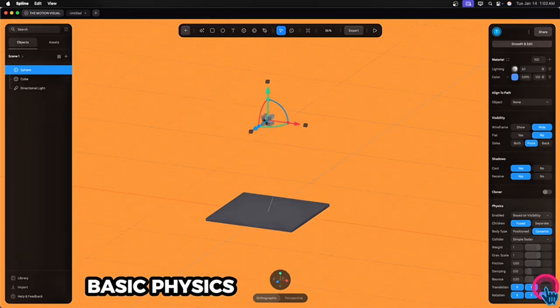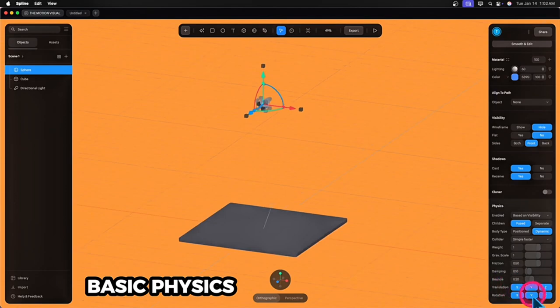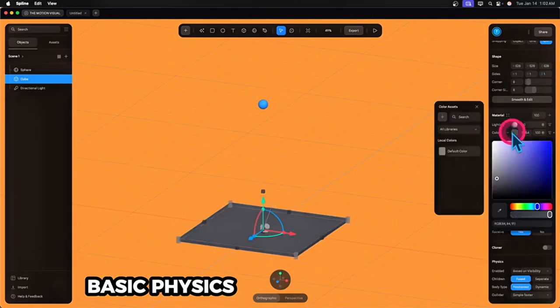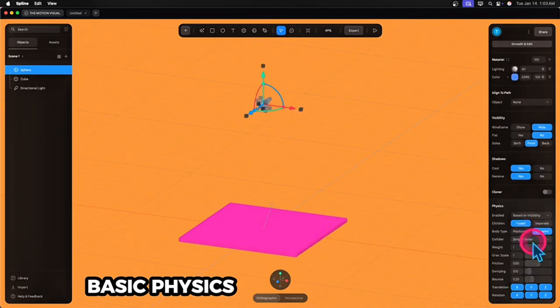Rotation constrains the angular movement based on the axis. You can use this setting to make an object pivot on an axis while gravity affects the unactivated ones. We'll learn more about these settings along the course of this lesson. Let's set our sphere's weight to about 1.5, move its friction down to about 0.3, and set its bounce to about 0.7. Now press play.